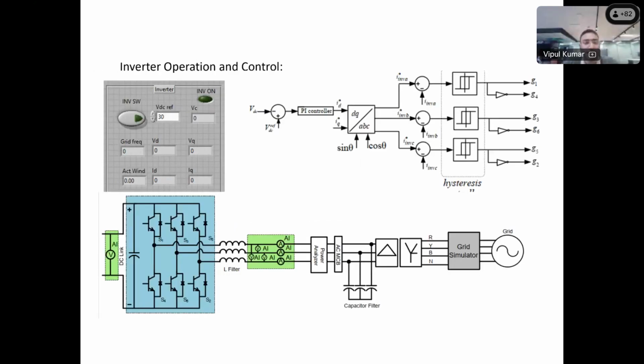And at the last, in the inverter, all the power at the DC link is handled by an inverter. So if any source is giving power, like wind is giving power and PV is giving power to the DC link, that power is handled through an inverter. Okay, so the inverter can flow that power through it to the grid. That inverter is controlled by hysteresis control. A very basic control technique is used in this system, hysteresis control.